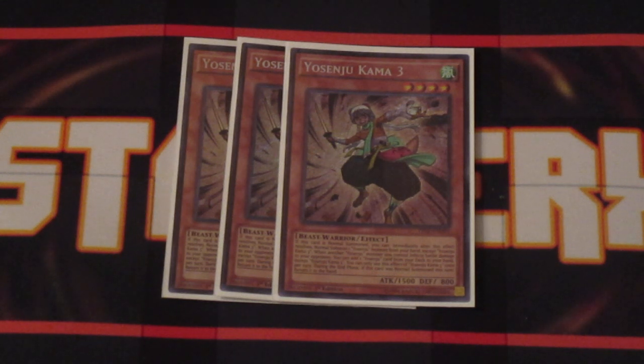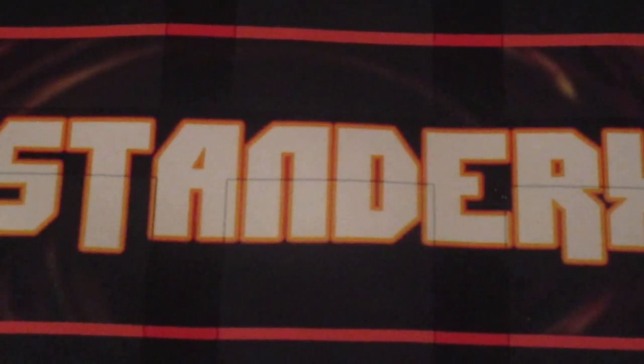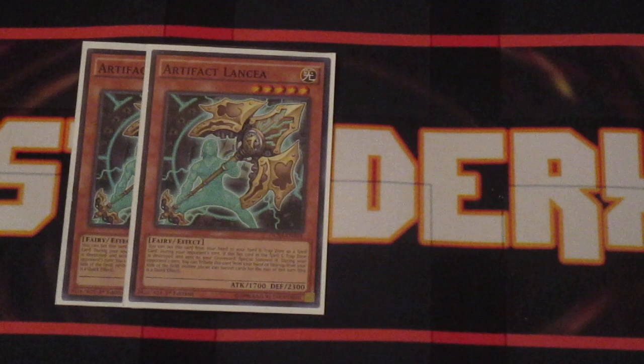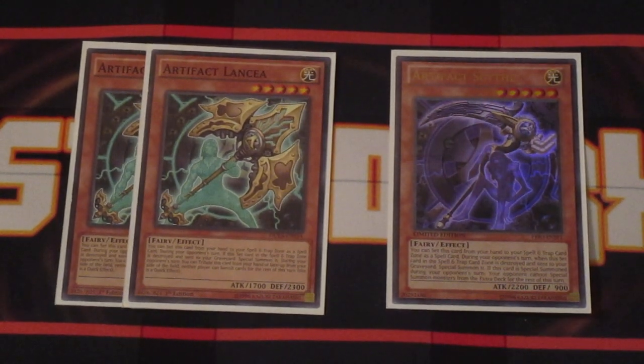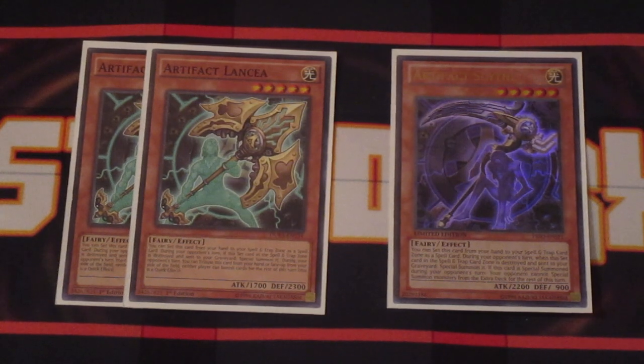Overall, the Kama strategy is the strongest strategy in the Yosenju archetype. It's much better than the Pendulum variant, and it offers a whole lot more control. And to help add to the control, I am running an artifact package in here. I run 2 Artifact Lancea to stop banishing, and Artifact Scythe to stop your opponent from summoning monsters from their extra deck.